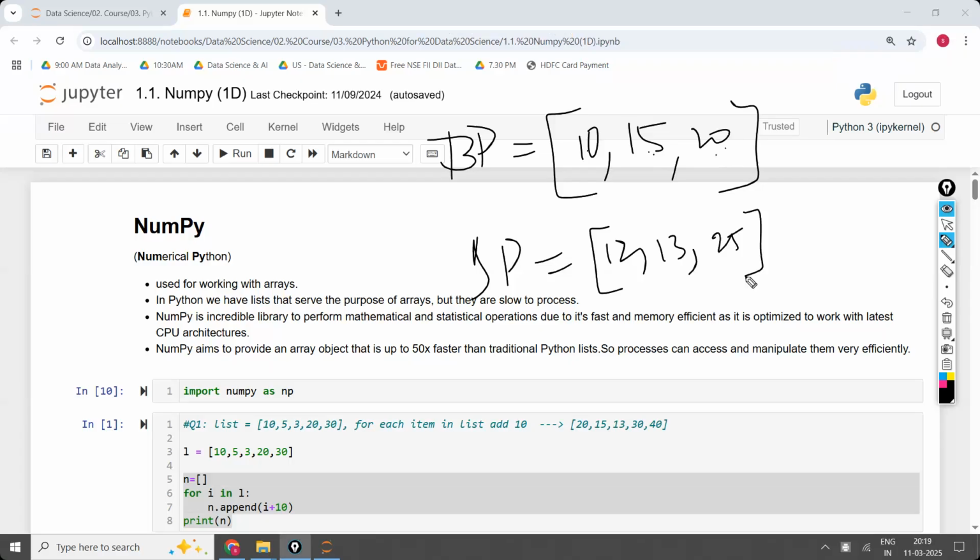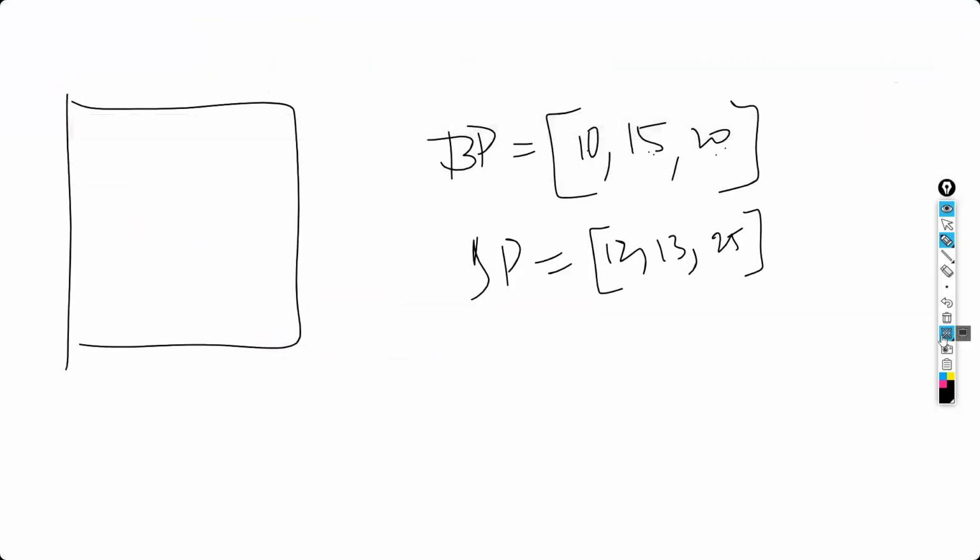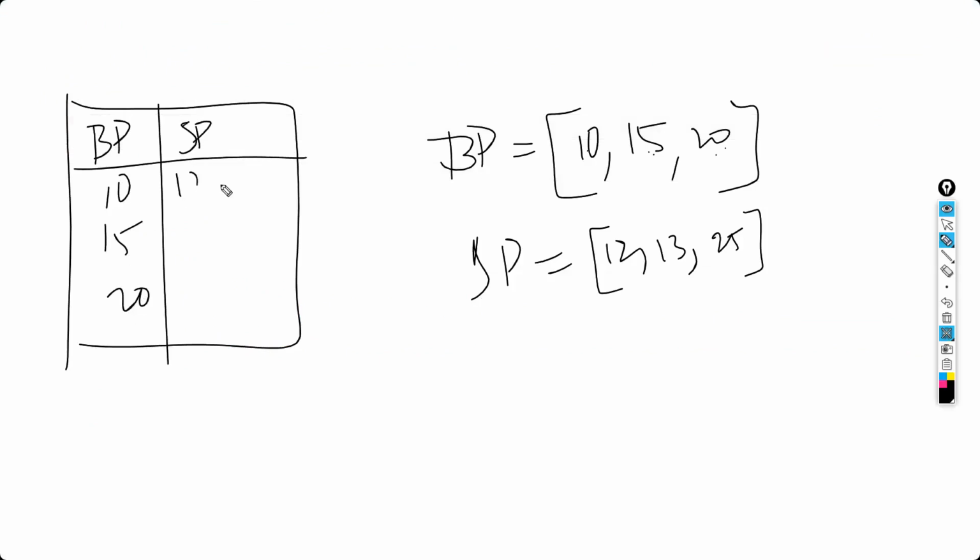Now I want, for each item, what is the profit or loss. At the same time, I want the total profit. These are the 2 questions. What are the 2 questions? For each item, what is the profit or loss? Along with the second one, total profit. Now the same thing in the data frame. This is pandas, this is arrays. The difference between them is that here data is row wise, there the data is column wise. Buying price 10, 15, 20 and selling price 12, 13 and 25. Now I want a new column, profit and loss. Either profit means profit, loss means loss.